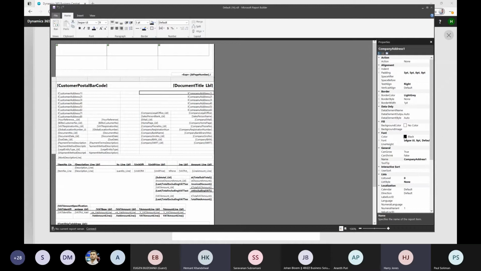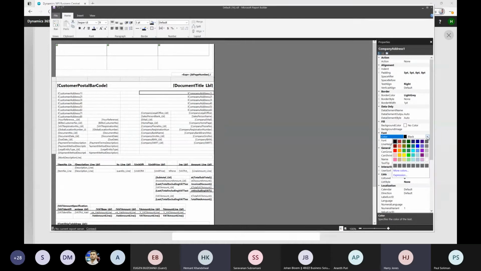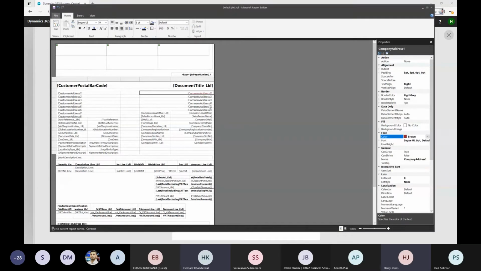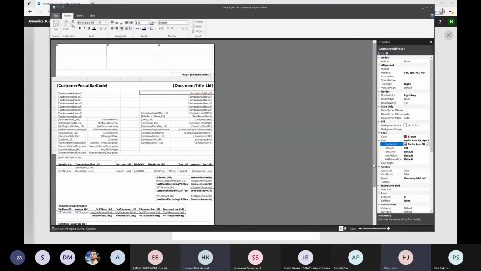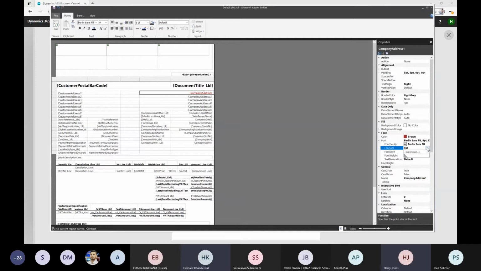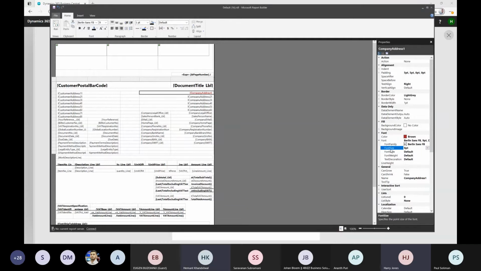So we can change the color, we can change the font. So if we wanted to change this to red, or brown as it is, it automatically changes on here. We can change the font on here. Font family, so it has all the standard fonts. If we wanted to change it to Berlin Sans, it automatically changes. And again, the size, you can change the size from this section just around the drop down box. So formatting is very easy to do on the properties box.